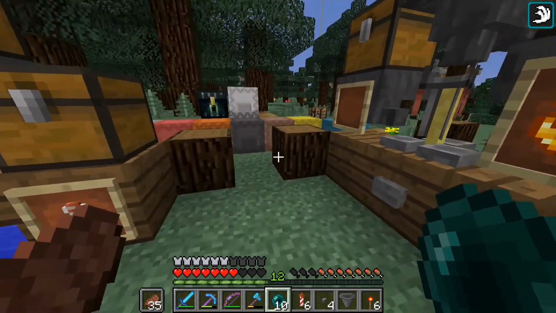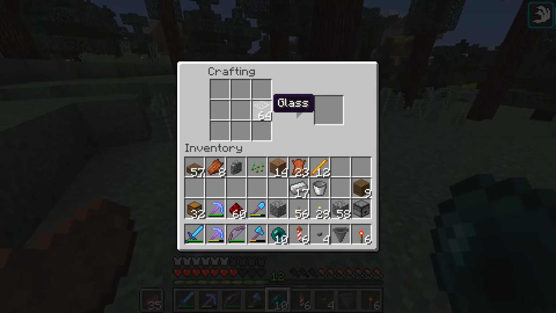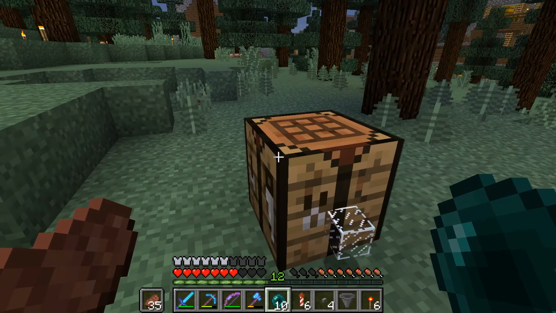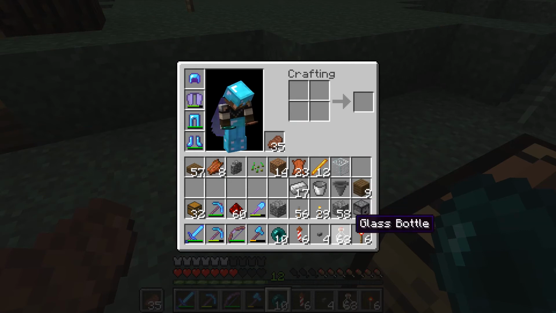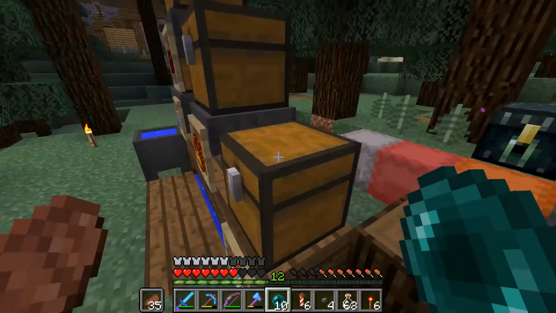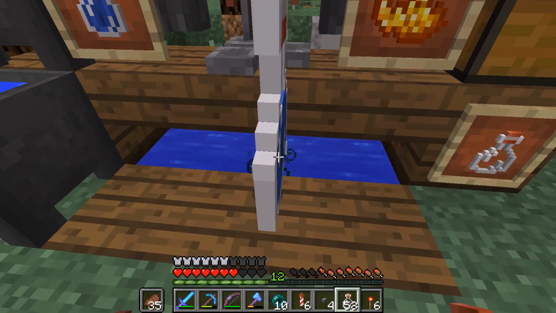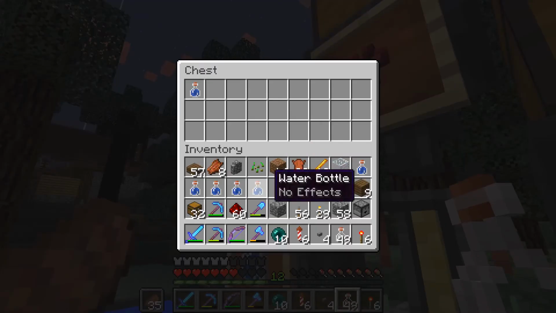Let's see. First of all, making bottles. I want to say it's like this. Yeah. It is. It's an awkward little recipe to do, actually. There we go. 63 bottles. That is very cheap. That was pricey. That was just one stack of glass. I need to go to the desert, I think. Then you do your... Ooh, right. Okay. I get ideas here.